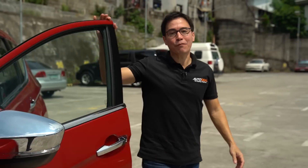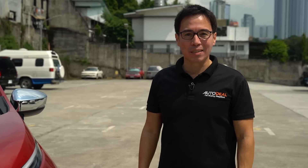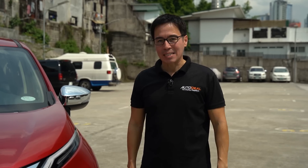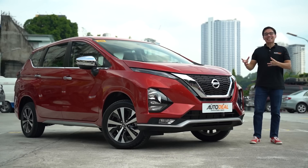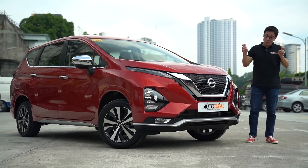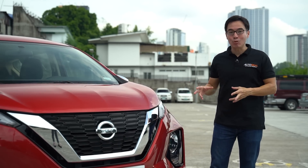It is extremely difficult to review the Levina without comparing it to the Expander because, essentially, it's almost the exact same car. It doesn't house Nissan's Intelligent Mobility with stuff like adaptive cruise and an around-view monitor. There's no speed-sensing door locks, no Apple CarPlay or Android Auto. And then there's the price — it starts at 1,029,000 Philippine Pesos, and the top-end VL model is 1,209,000 Philippine Pesos. For the meantime, the Levina will cater to the brand loyalists, while the others will tend to focus more on the competition. The good news is that Nissan houses really good stuff like Nissan Intelligent Mobility and e-Power, so hopefully we'll see it sometime soon to help raise the Levina's game.